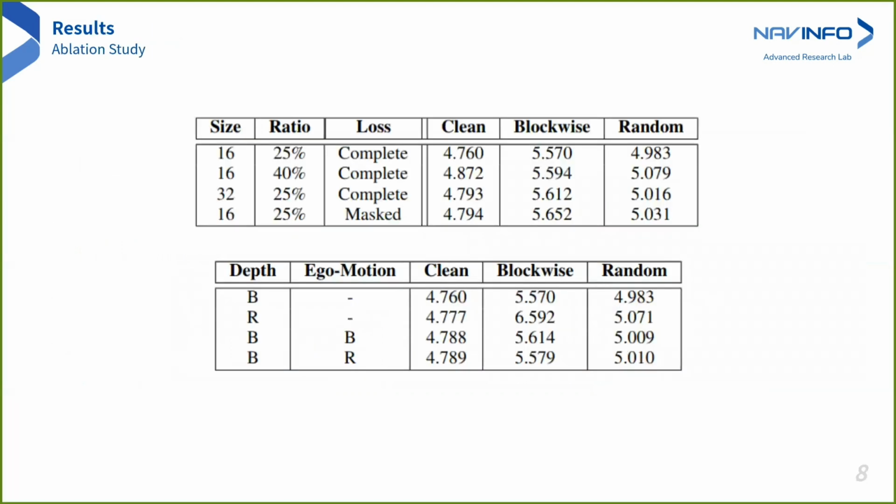Through our ablation study, we find that MIMDepth performs better with blockwise masking applied only to the depth estimation network with no masking on the ego motion estimation. While MIM pre-training in existing works utilizes a high mask size or mask ratio, MIMDepth works better with a relatively lower mask size and mask ratio, and the training loss must be applied only on the complete image rather than just the masked regions to result in better performance.